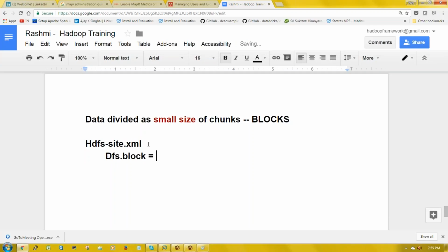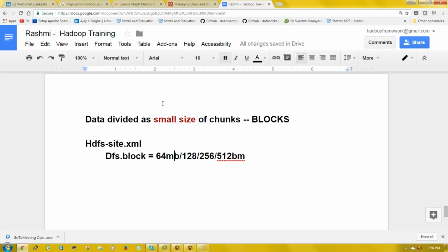The value specified for this property is going to be the size of the block. It can be 64 MB, 128 MB, 256 MB, or 512 MB. Generally the default one right now is 256. Previously, before Hadoop 2.0, it was 64 MB.